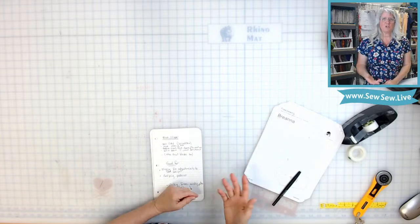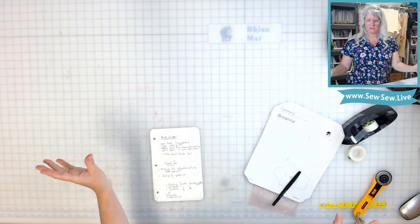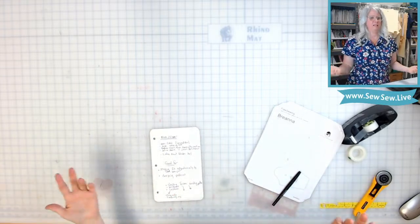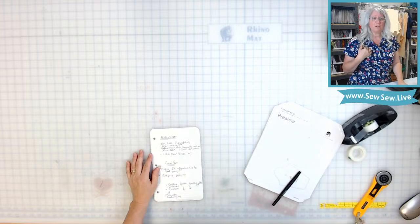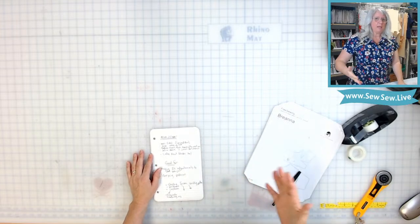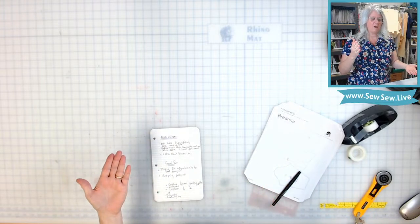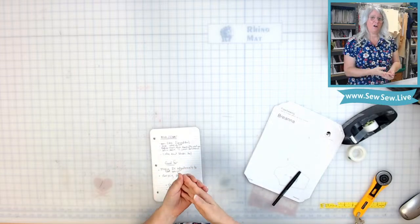But if you enjoy doing mods, like, oh, I'm gonna take the top of this and the skirt of that, go for it. There's nothing wrong with that. I do that a lot, and I would do that even more if I wasn't live streaming. I know you would like to see that sometimes, but at the same time, it just becomes a very hard thing to search on YouTube.